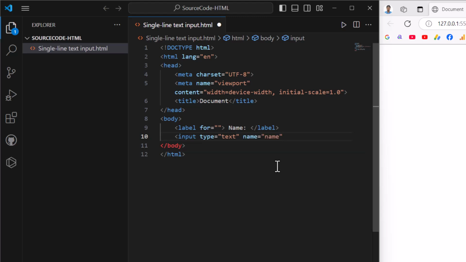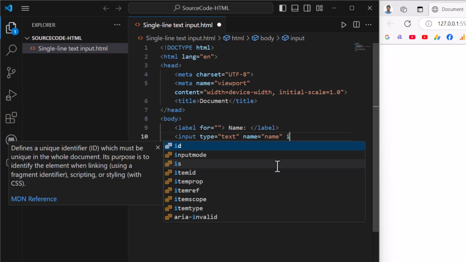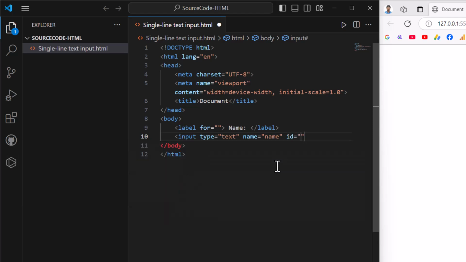The name equals name, and you can also specify the ID, like id equals name, and at the end you close the angle bracket.